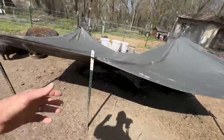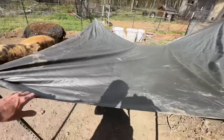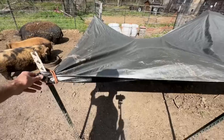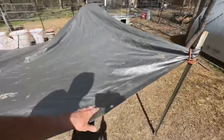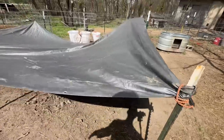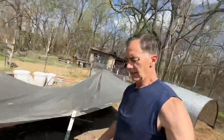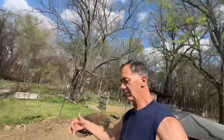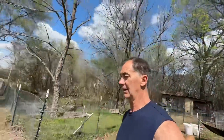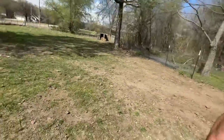So yeah, I raise this up on this end and then that water should run off that way. Now I know it's going to get windy, but I think this one's heavy enough duty it won't tear, so yeah, I like that. Ta-da! I like that just doing those things for the animals, you know, I know they like to lay in that mud, but they don't want to be in the hot sun, the water won't get hot now. You know, it's nice. What else did we do?